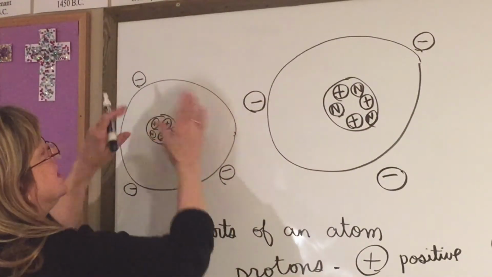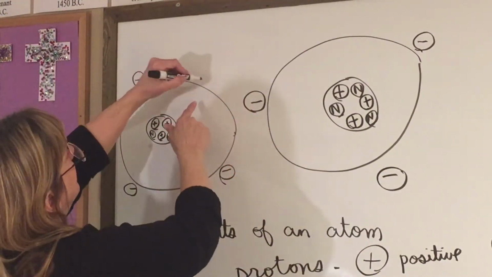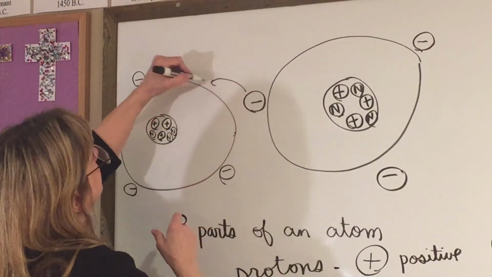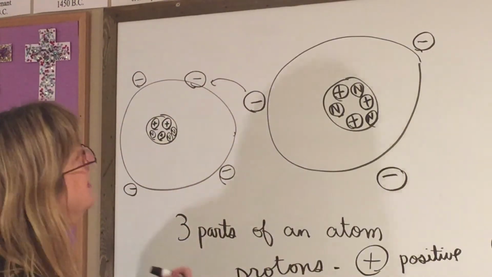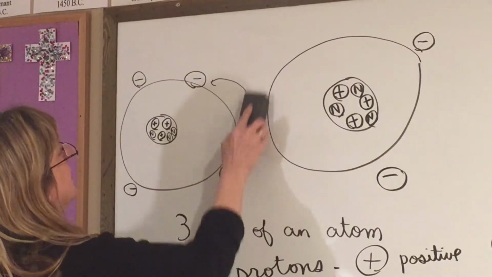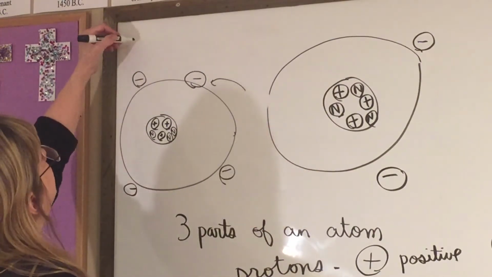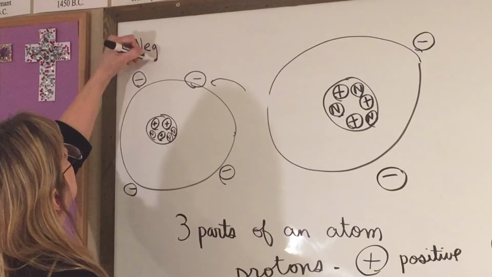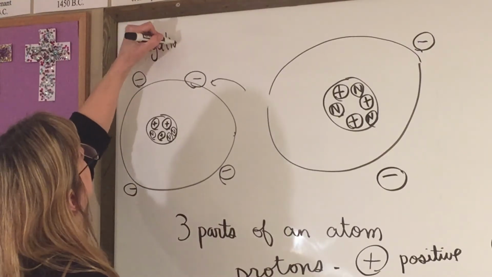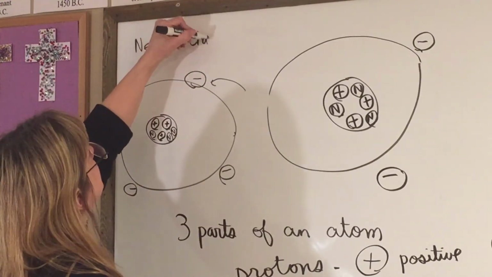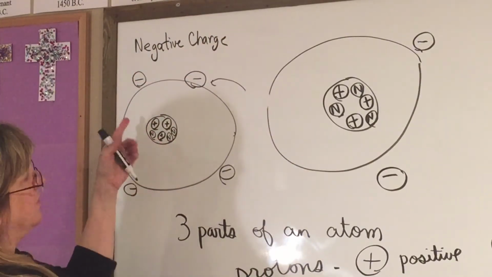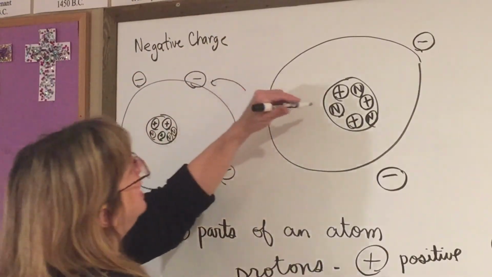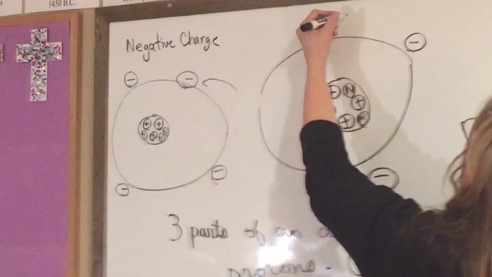This one comes and brushes up against it, and this one just kind of flies over here. So it moves over here, jumps. Okay, so now, this isn't here anymore. This atom now has a negative charge because it has more electrons than it has protons. This has 4 to 3. This atom now has a positive charge.